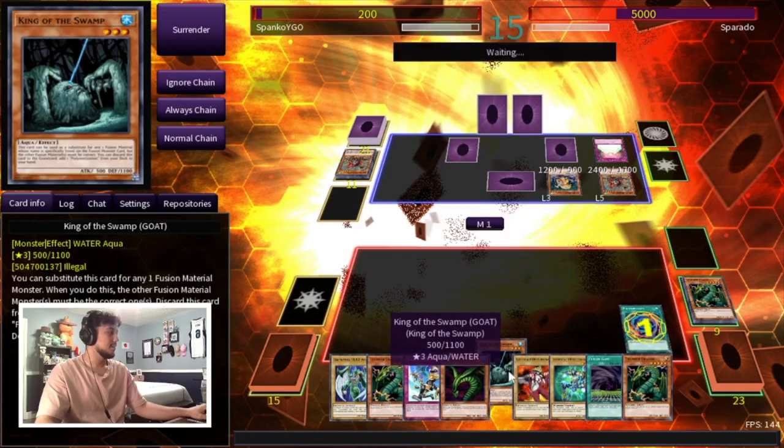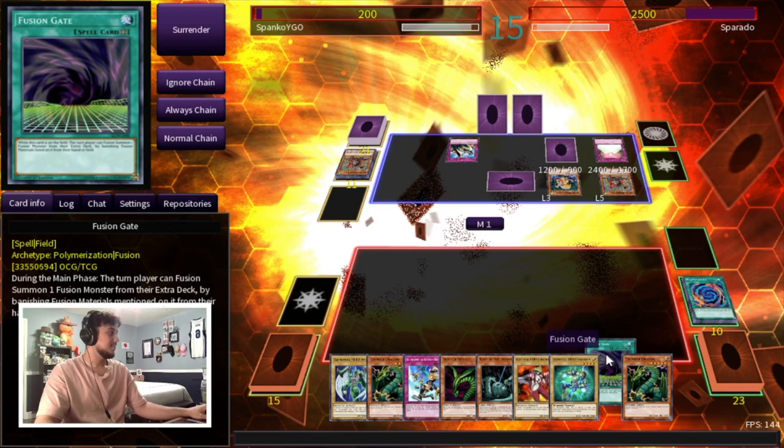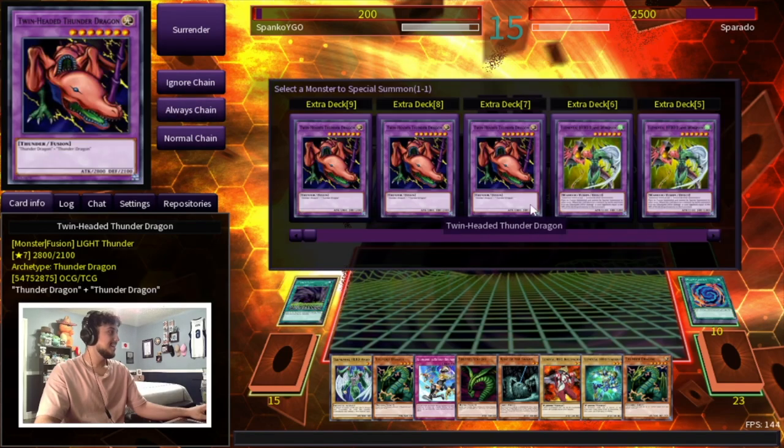Okay. So I'll go poly. Okay, like you dirty player. That's fine, I guess. I'll go Fusion Gates. That's fine. I'll let you do it. And then let me do it. You have another Judgment? Maybe.